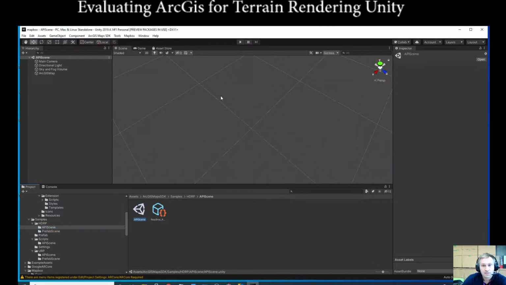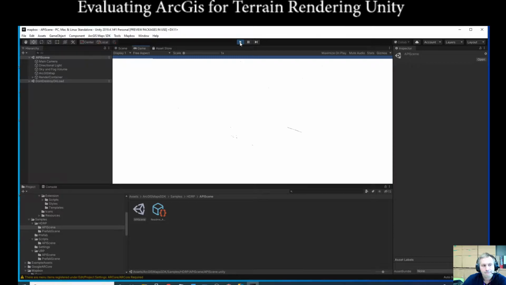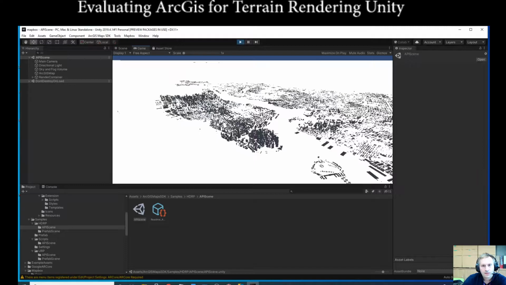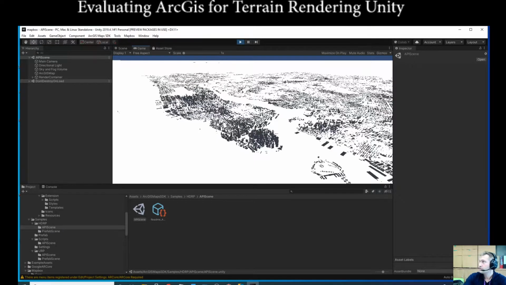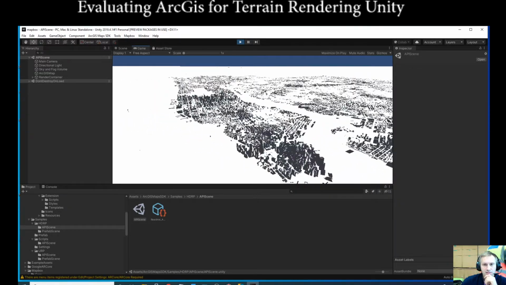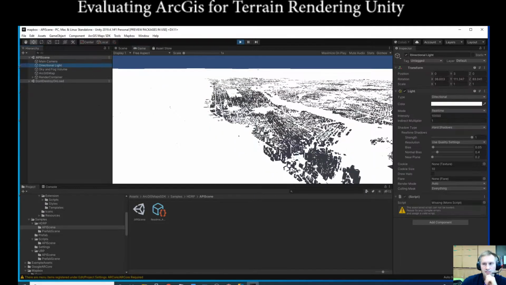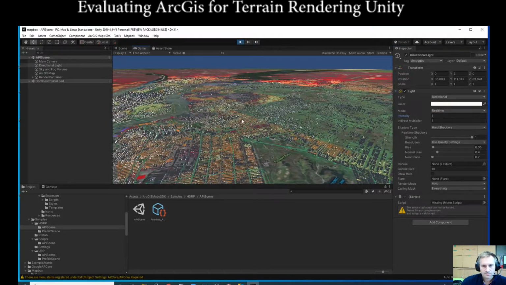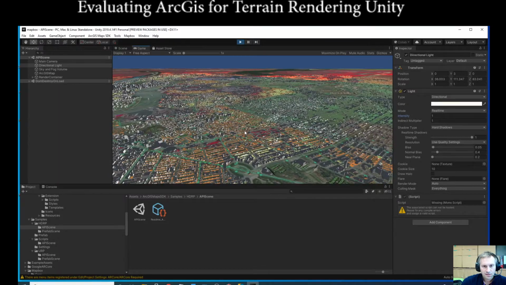I'm hoping it's got the same coordinates. Let's give this a run. I haven't done any changes at all. The light doesn't seem to be too intense. Okay, what do we have here? Interesting.